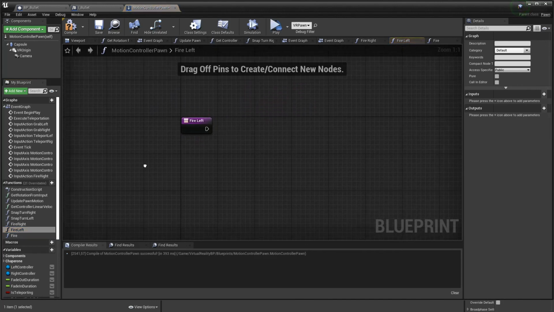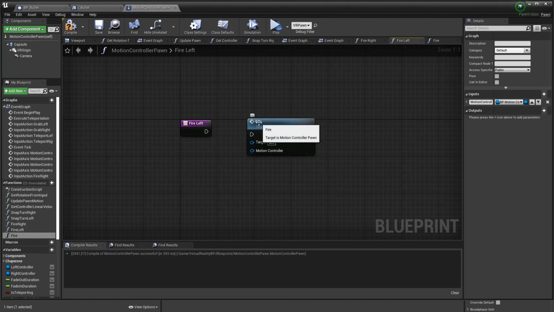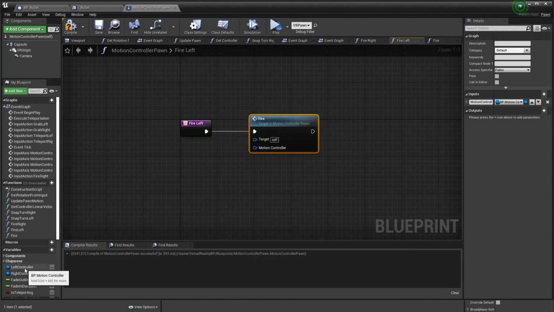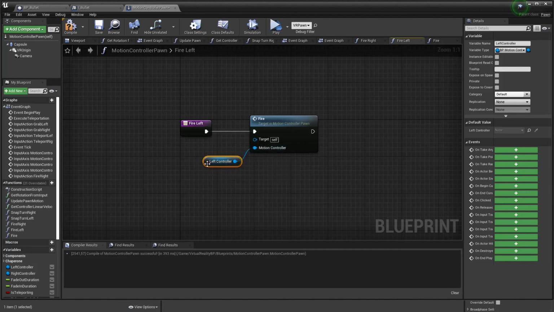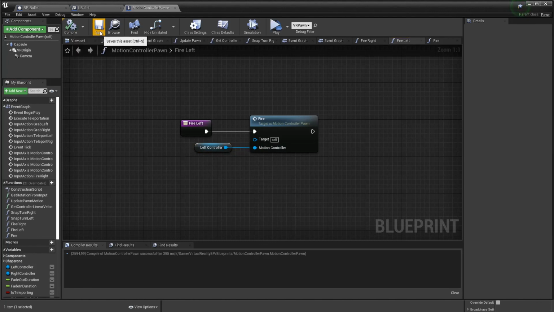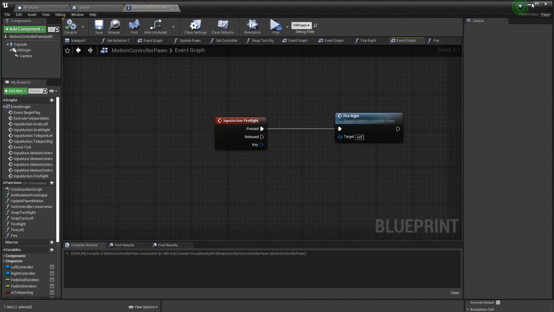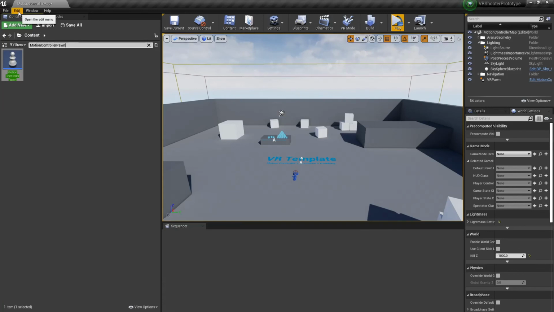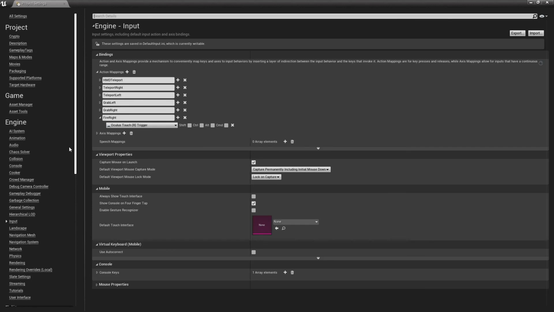And we do a similar thing on the fire left. We will call the fire function, but pass in the left controller as a parameter. And once again, we just need to hook the event itself back up to the left-hand trigger of the motion controller.